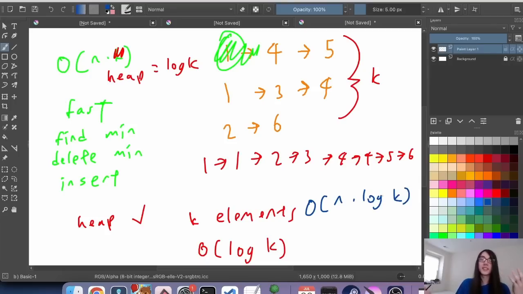Yeah, so that's it. We select the smallest element, and then we optimize selecting the smallest element, because that's really the only thing we can optimize, because we have to process every element n times. So the only thing we can optimize is this k factor, and therefore that's what we do. We optimize it using a heap.